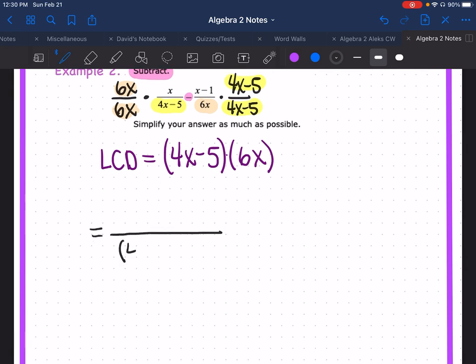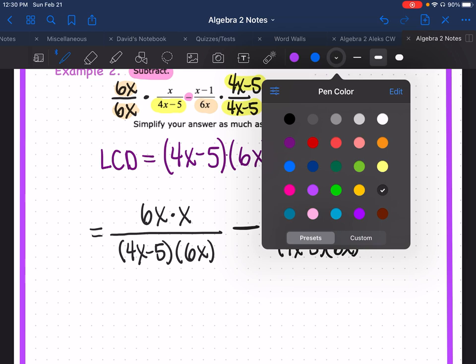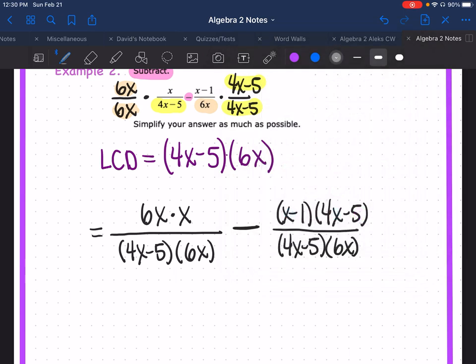I like to put the denominator first, simply because then my rational expression doesn't look off balanced, but that's just me. All right, so that's what I have in the numerator. Minus, here's my second one. And, ooh, uh-oh. I think I might have to multiply that out. In fact, I'm pretty sure I'm going to have to multiply that out. Let me grab my lighter color. I'm going to have to double distribute this.